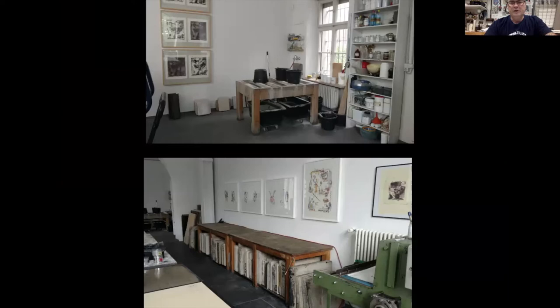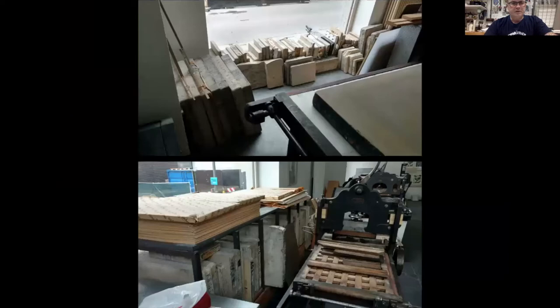So a lot of the presses they used were the German style Krause press, which operates pretty much like the American style presses. It has a lever that presses a bar down. So you can see on the bottom one, there's a bar mounted in the top assembly that presses down against the stone. And then you crank the bed through the press.